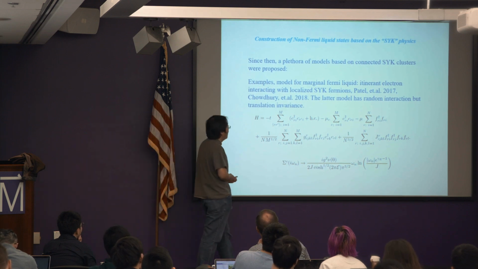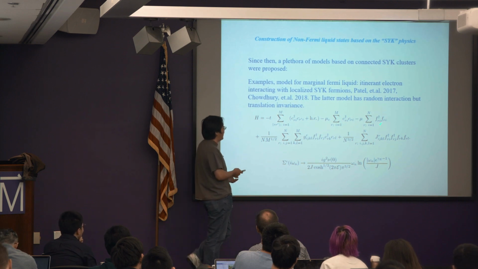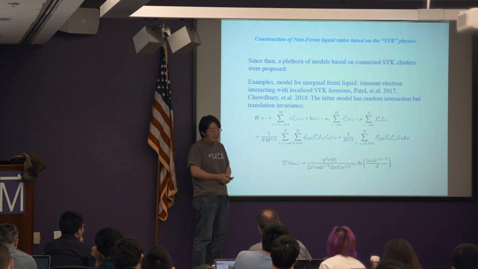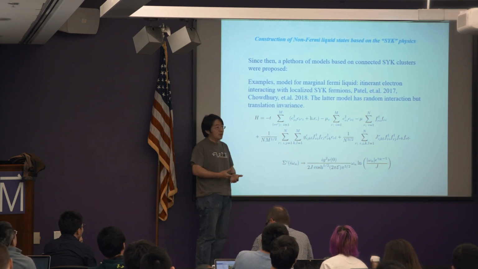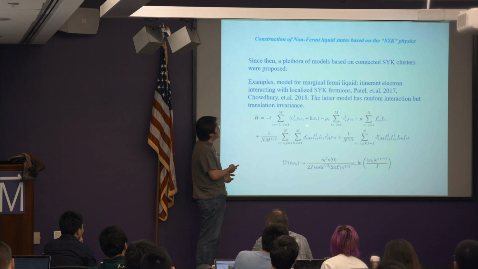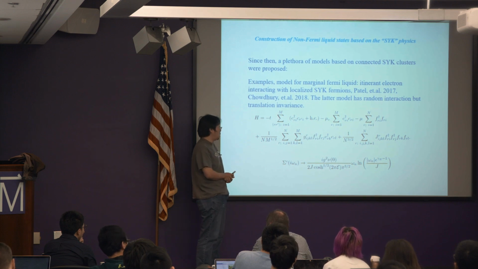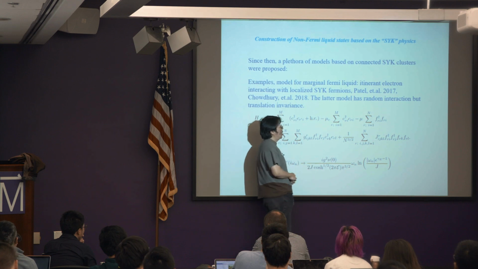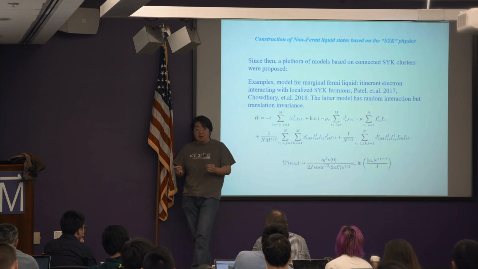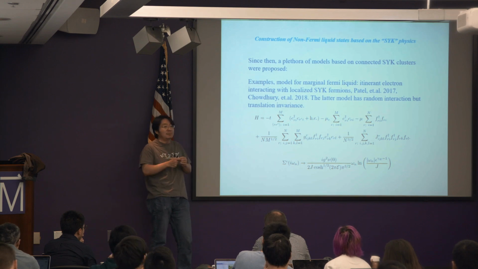They have two orbitals of fermions. They view this f as a slave particle of a local moment, and c as some itinerant fermion. They also have random SYK kind of physics between f and c, and within f itself. The new feature they put in the model is that these J's are random on every site, but every site is supposed to have the same, correlated randomness.